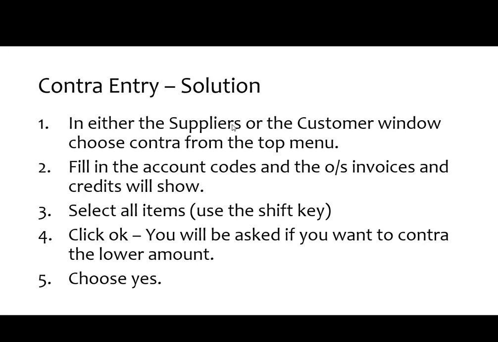Now it's entirely possible, not particularly in your exam, but in real life, that you will only want to contra one particular thing, and then you would just pick that one and contra it against whatever it is that you wanted. But in this case, we're going to contra everything on one side against the other, and then we're just going to show the balance. So let's have a look at that on Sage.